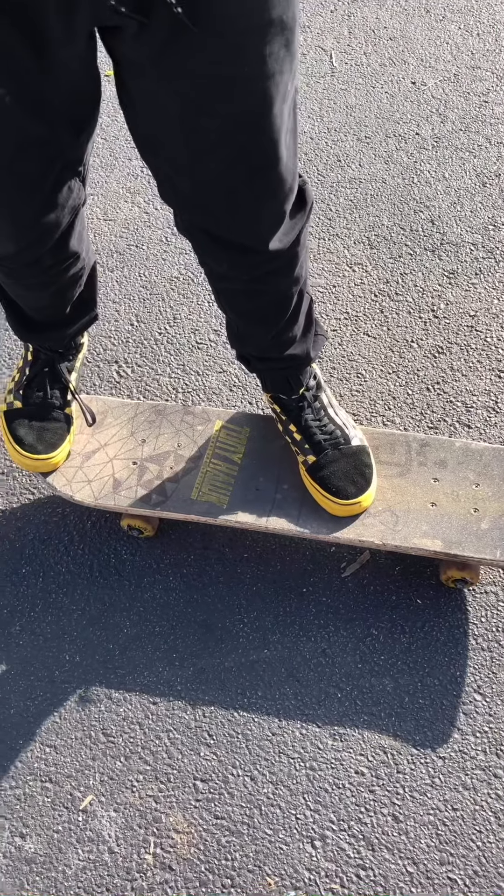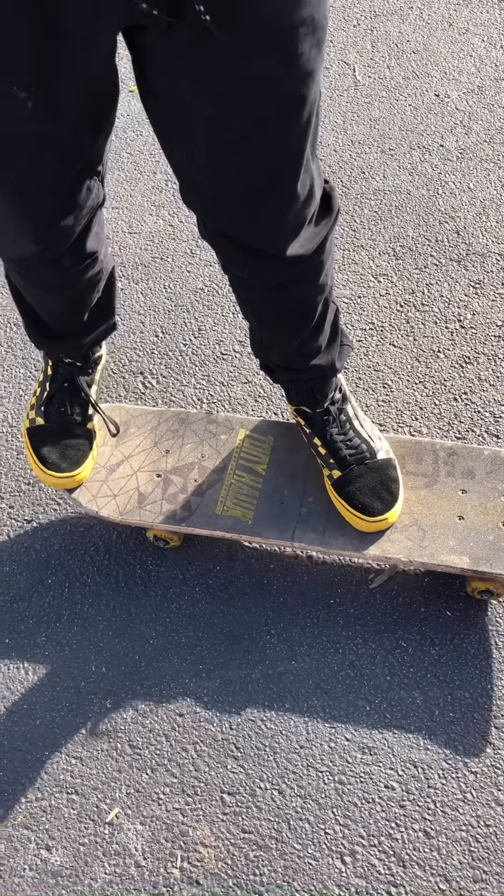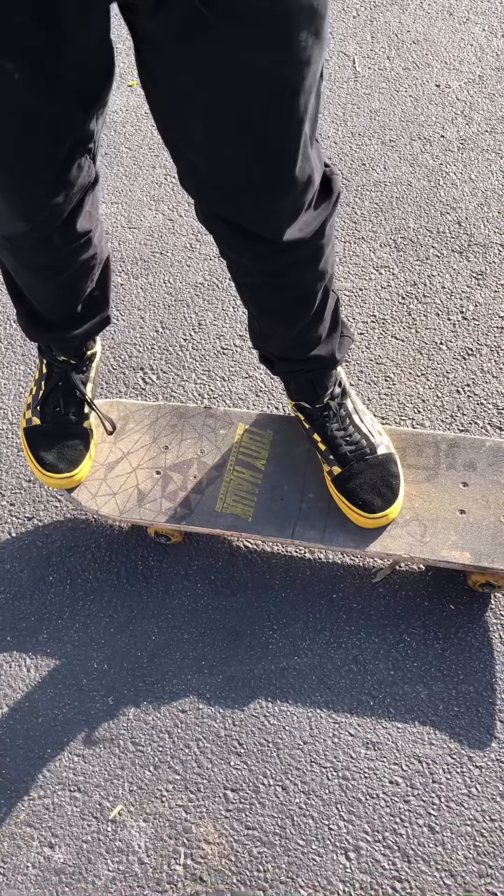I forgot to mention: whenever you have your feet on the board, you want your back foot hanging off the edge of the tail. That's where you'll get the best pop. You don't want it too far forward because then you won't be able to get up. All your power is going to come from back there, so make sure to practice the pop with your back foot hanging off the edge.